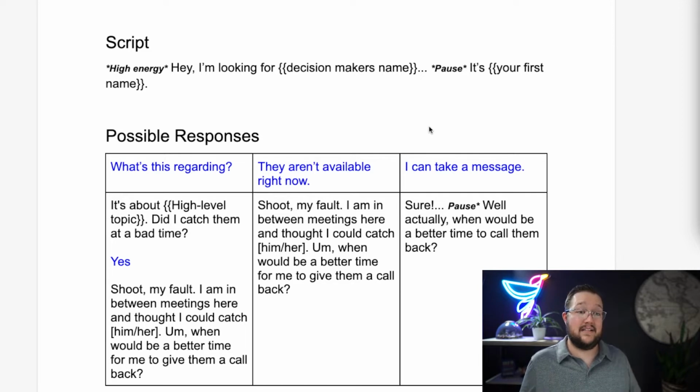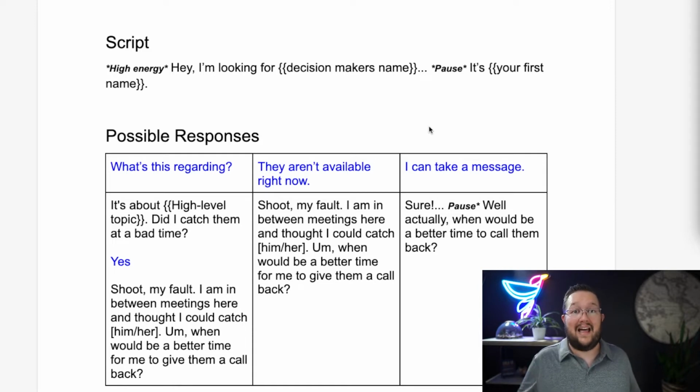The idea is because I've left that pause, the gatekeeper is going to ask my name after I already gave the name. Hey, I'm looking for Kevin. It's Kyle. Oftentimes, when I say it's Kyle, the gatekeeper will still ask my name because they were just about to say it because I left enough of that pause. And if they do, they get embarrassed. They're like, I just asked someone's name who told me their name, and then you can laugh about it, and then they're going to transfer you because they're getting thrown off their script.